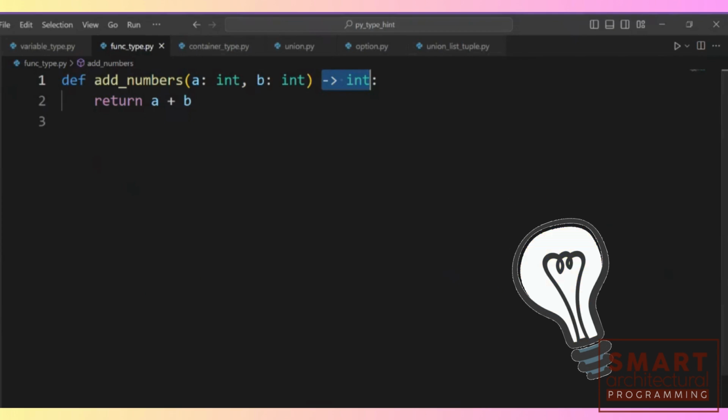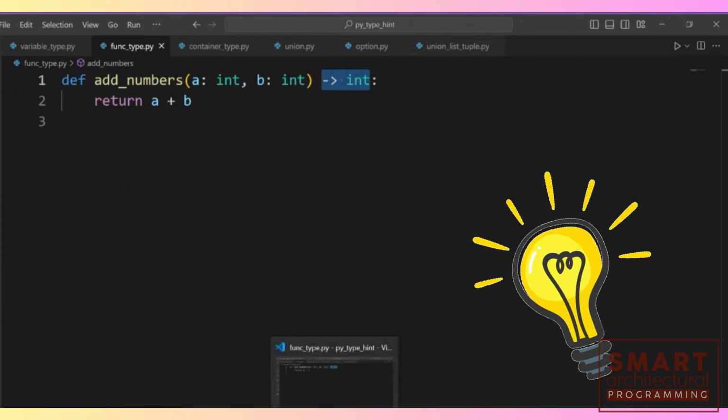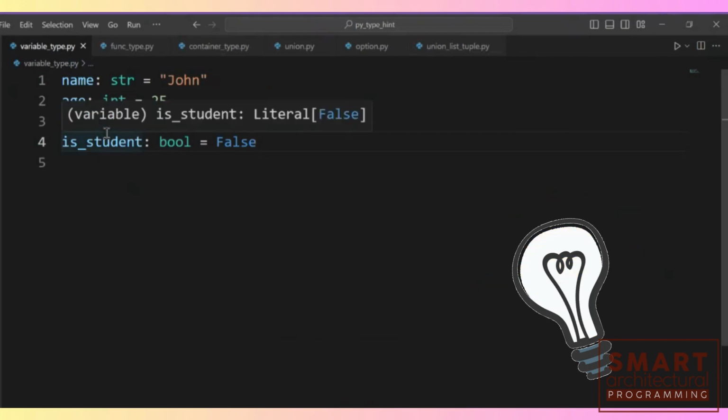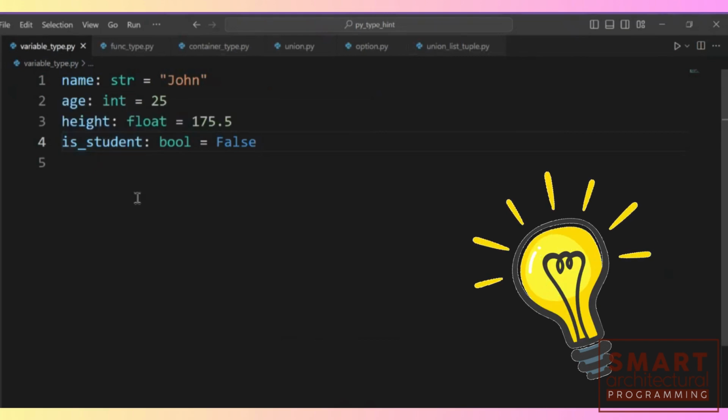Now that we understand the second scenario in which we implement type hinting, the third is that we need to go over another situation, which is type hinting for containers. Mostly, the variables in the first document that I showed you covered the fundamental data types that are present in every programming language, namely string, int, float, and bool.